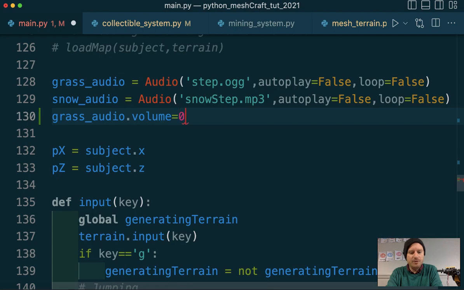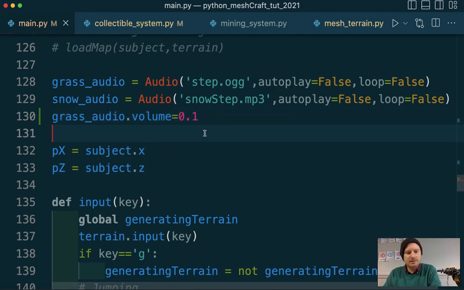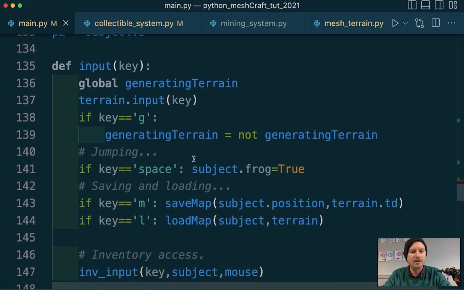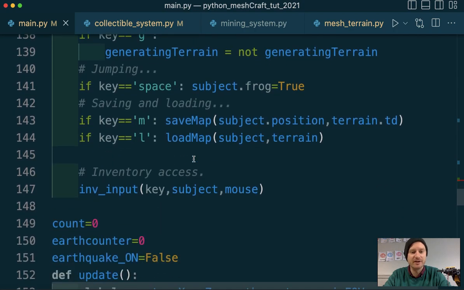Um, 0.1. There we go. We won't affect the snow for the moment. Yeah, this should be organized somewhere else. Although we only need one instance of it, so it doesn't make sense to make it into a class or attach it to a class or anything like that.